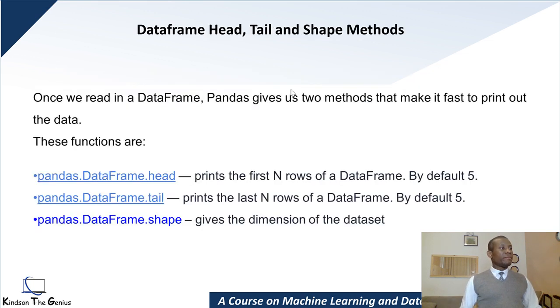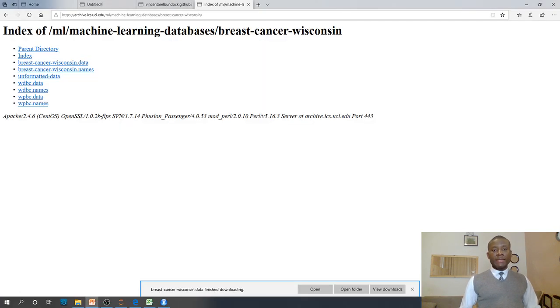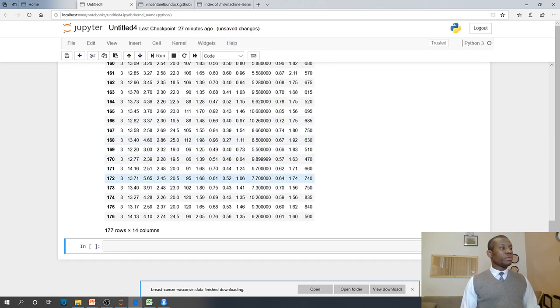So let me see if we have examples. Okay, no. So let's do a demo to read the college data set we just exported from R. We are going to read it into Python. At this point, let me just clear the screen. Okay, here. What I'm going to do is read the college data. First I need to import pandas. I don't know if I've done it. Import pandas as pd.